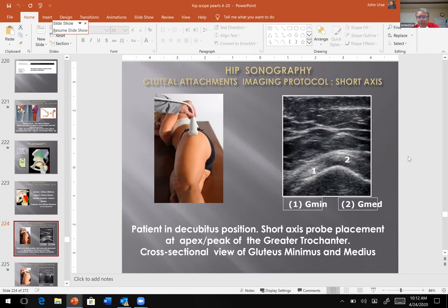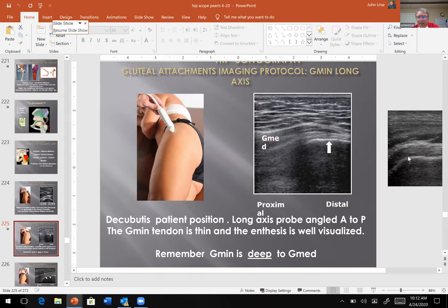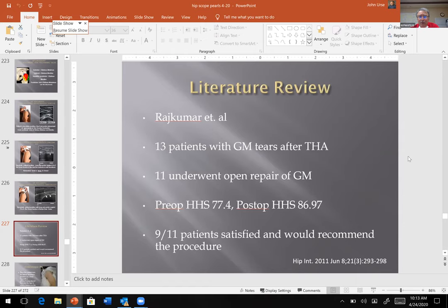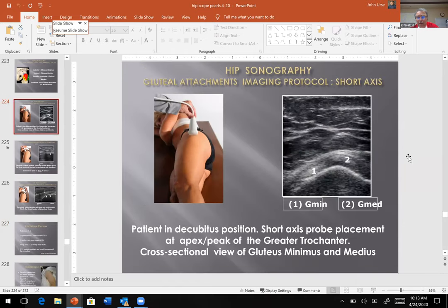You can use your ultrasound to see the glute tendons. The minimus is one. So just start looking at steep and shallow roof lines, and you'll be able to figure out that a medius tendon is more horizontal. You can see both sides of it. This almost looks like a shoulder if you do ultrasounds on shoulders, and it looks like a supraspinatus tendon. You can see a bottom and top of the tendon. Just to go over that again, this more steep angle, number one, is the minimus. Horizontal is the medius.